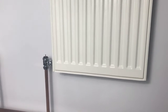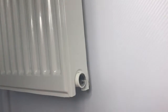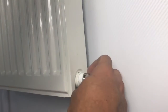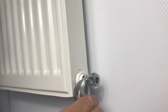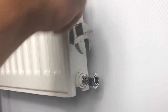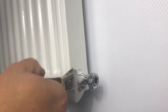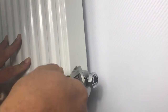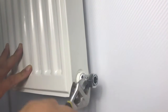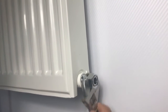Now we'll turn our attention to the other end that's going to have the lock shield fitted. Once again the interface between the radiator and the valve body is the radiator tail - like before, we've got a tail with wraps of PTFE tape to seal it, wound in exactly the same way as the other side. We also do drain-off versions of the tailpiece - they're slightly longer and allow you to connect a hose to drain the system, and they're also useful if you need extra length between the radiator and where the tail comes out of the floor.